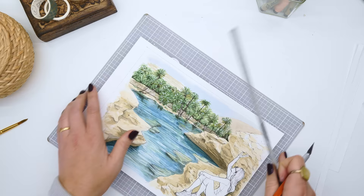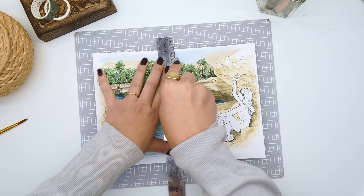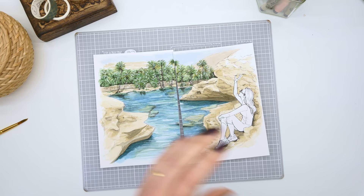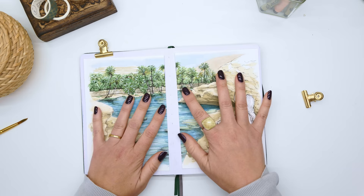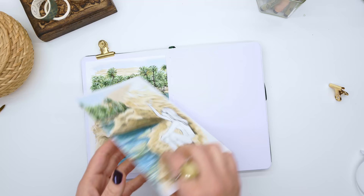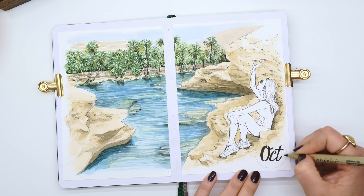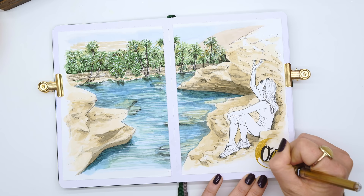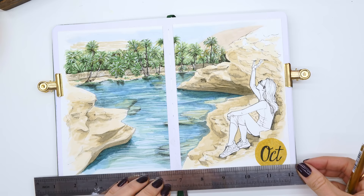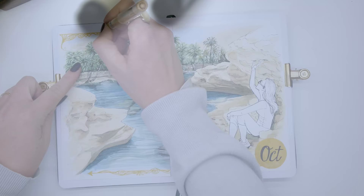After adding some highlights with my white gel pen, I cut it straight down the center. I'd measured it out beforehand to suit the exact dot spacing on my bullet journal — I think it's about 13 centimeters by 19 centimeters — then cut them out and stuck them in on either side. I always leave a little gap at the spine so it can open properly. Then I realized I'd forgotten to add the month name, so I added it as a little emblem on the outside in a nice gold pen with a fancy border, just to add a little pop of gold.